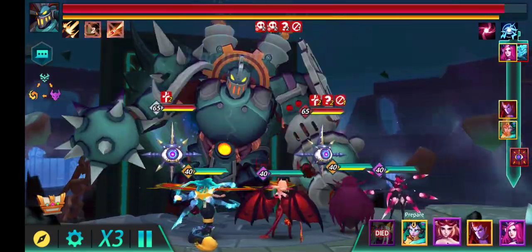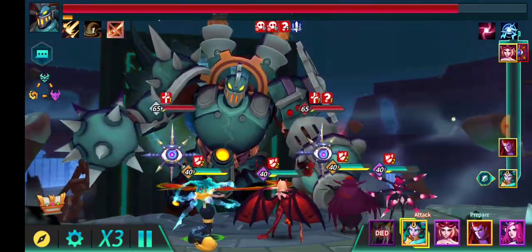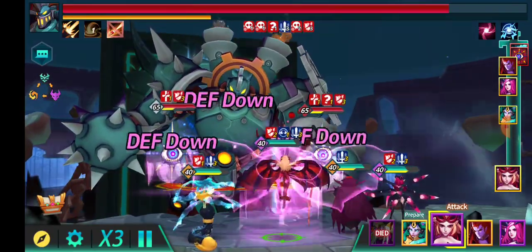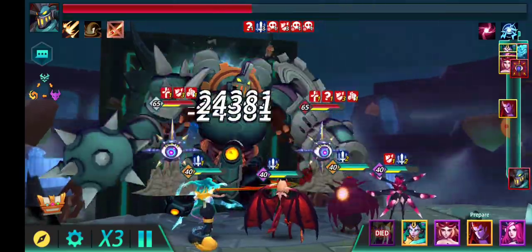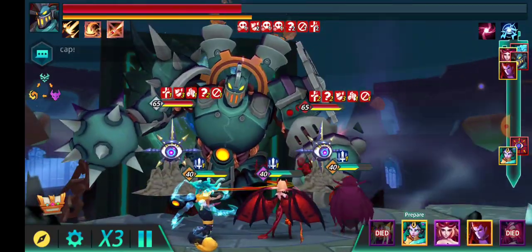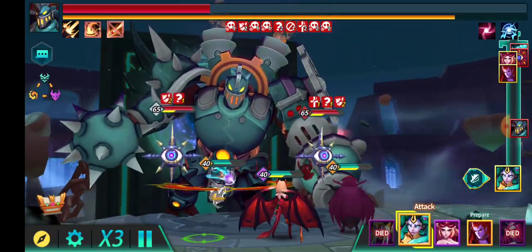Oh, Sanguine Curse is up. So that worked. Now the passive is gone. And without the Bone King, this run will be a little bit longer if it's a pass. Oh, there goes the Spider Queen. And this is going to be a win.